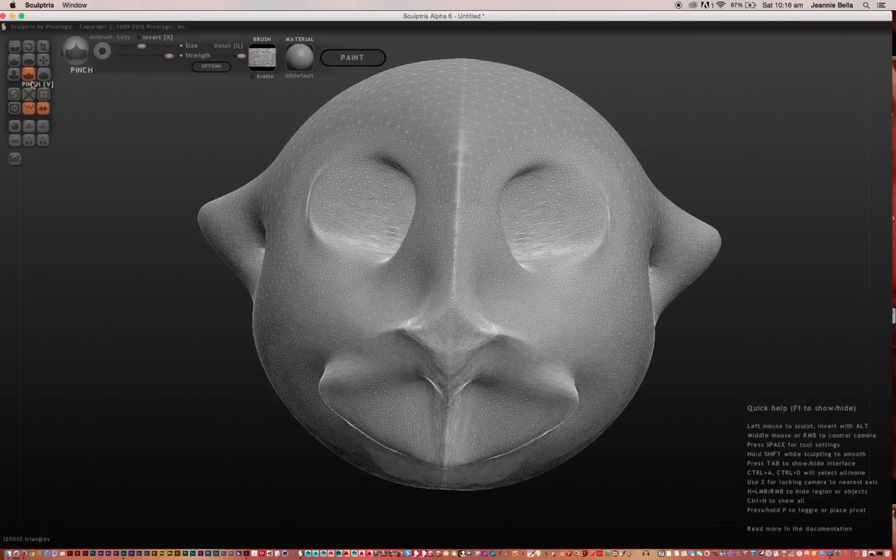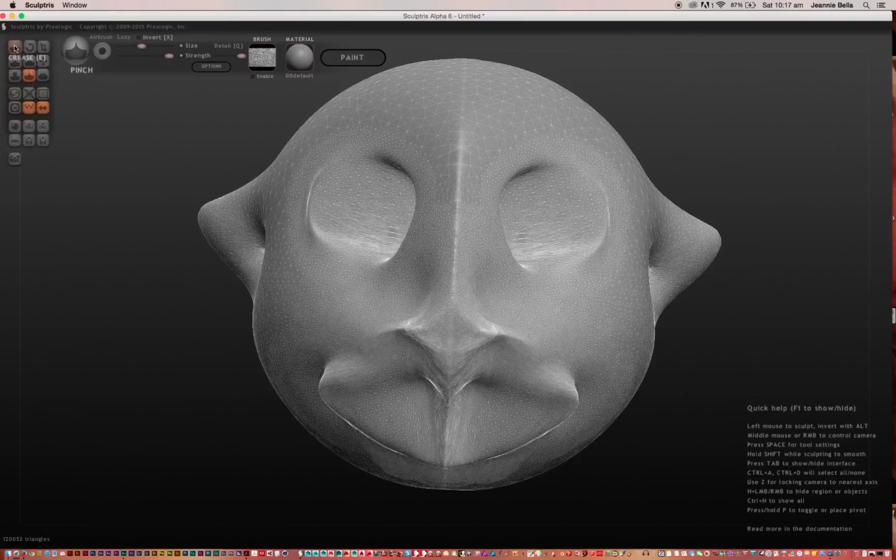Cut, neither does subdivide. Mask, the shortcut is M. Wireframe, the shortcut is W or Shift F. And Symmetry doesn't have a shortcut. But if you hover over the brushes, it will tell you.